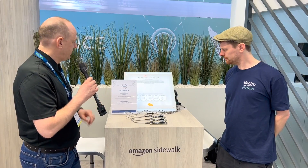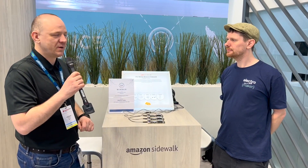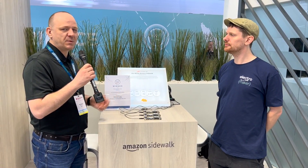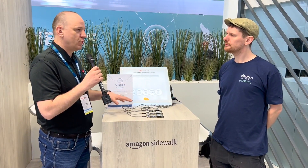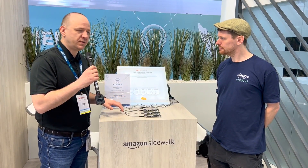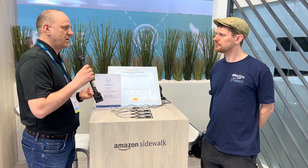We brought here two ECO fourth-generation gateways, which are connected to the Amazon ecosystem. In these gateways, all the radios are integrated: Zigbee on 2.4 GHz, Wi-Fi, BLE for the 2.4 gigahertz band, and for sub-gigahertz, FSK and CSS are also integrated. With the current demo we are going through only with BLE on 2.4 gigahertz with these three boards. The QR codes displayed on the screen indicate that these devices are connected to the gateway and to the ecosystem.